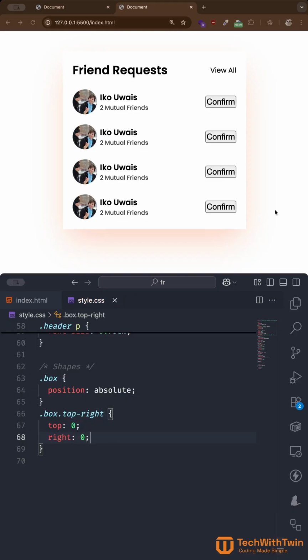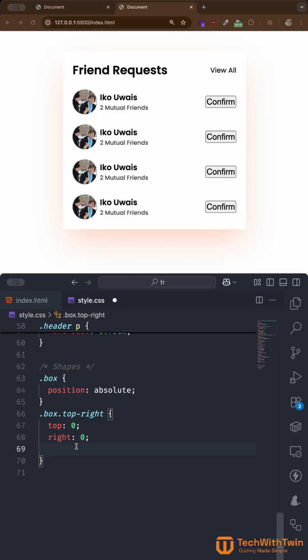And then something else we need to add, let's give it a z-index. Okay, do we need a z-index here? The z-index is used for stacking elements. So if you have two elements, is this element going to be in front or behind another element? So let's do that. I don't think we need the z-index.